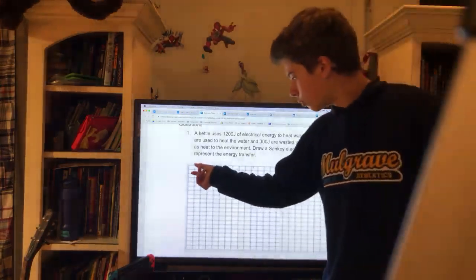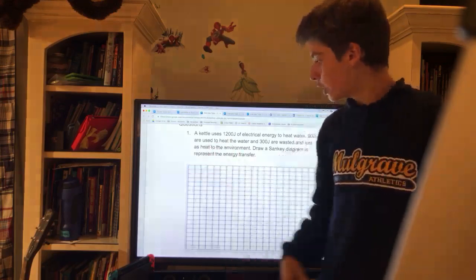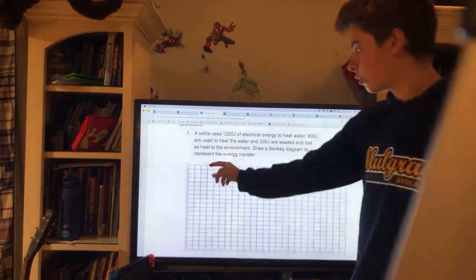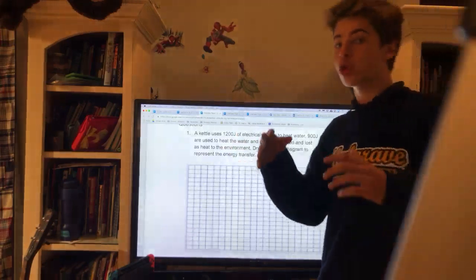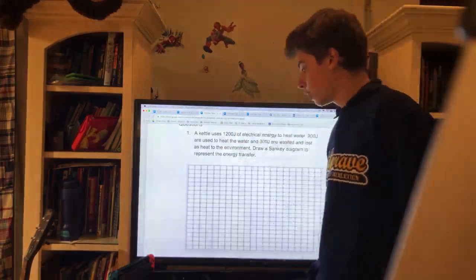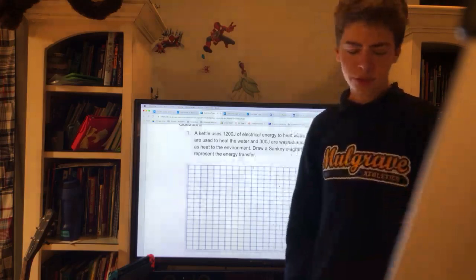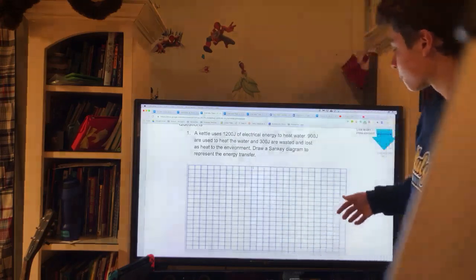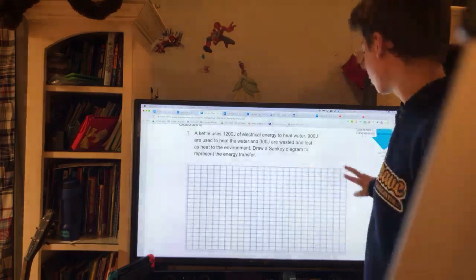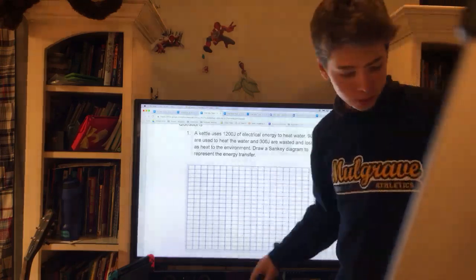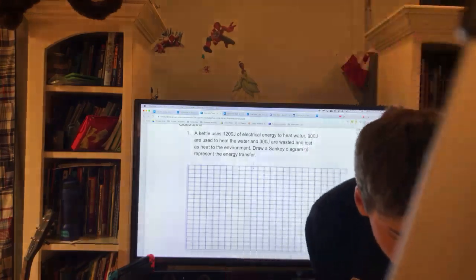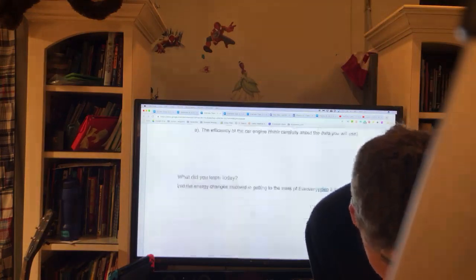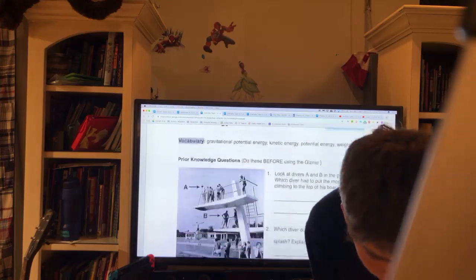So these little squares right here would each represent an area. In this case, it would represent 100 joules based on the question, and you have to draw it very precisely with your ruler. So if you don't have a ruler, you should probably bring one. I just use my calculator. That works fine for me. Yeah, so the total energy would go here, energy wasted would go down here as arrows. Again, very, very simple stuff. So that's the Sankey diagram.